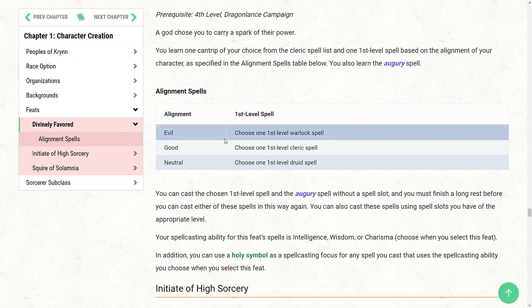Alignment wise, if you are evil, you get to choose one first level Warlock spell. If you're good, you get to choose one first level Cleric spell, and if you are neutral, one first level Druid spell. You do get a free casting of that once per long rest, and you choose your mental stat for your spellcasting ability when you choose the feat, so your choice of Intelligence, Wisdom or Charisma. You also get the ability to use a holy symbol as a spellcasting focus for any spell that you cast that uses the spellcasting ability you choose with this feat.